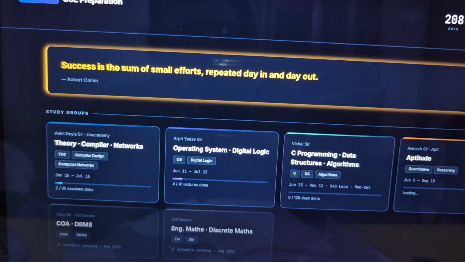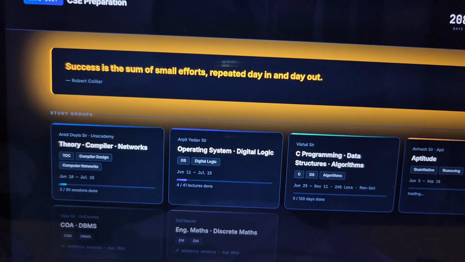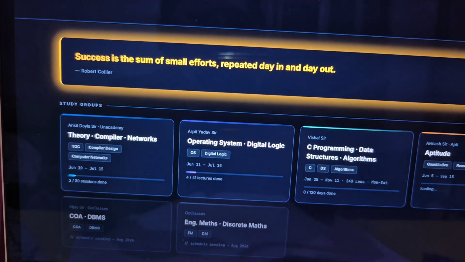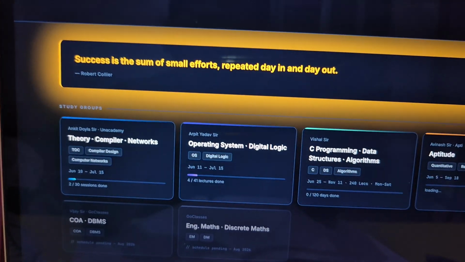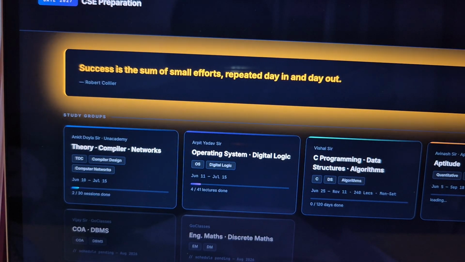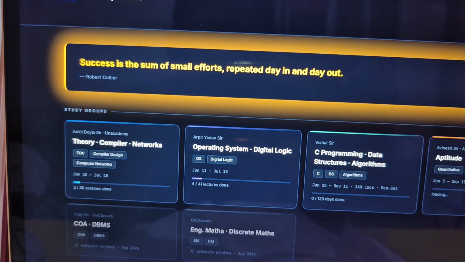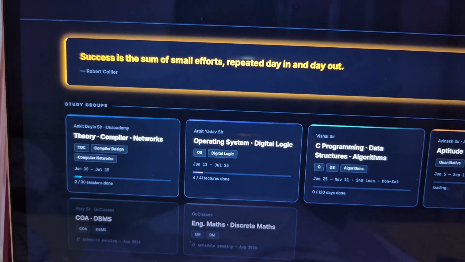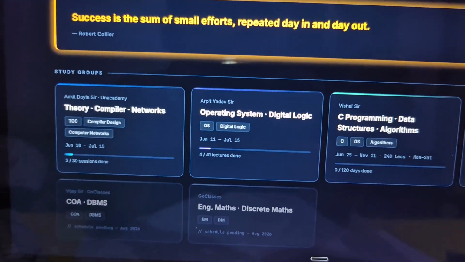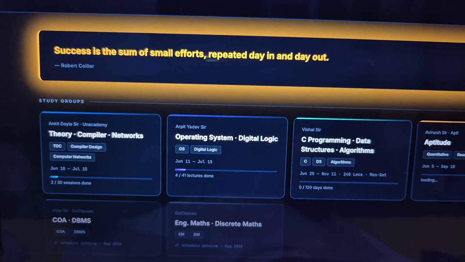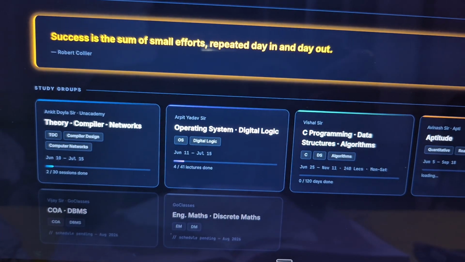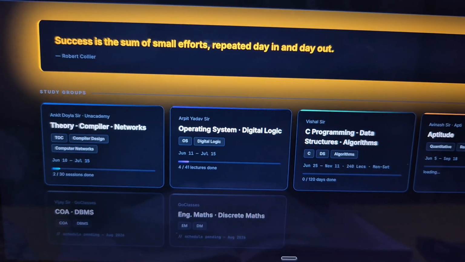So this is day 123 of my GATE CSE prep journey. Today I studied for 9 hours, mostly algorithms, PYQs regarding recurrence relations, and a little bit of CD, not that much. That was my 9-hour study day. I started a little later than usual because I woke up at 10 and slept at 4.